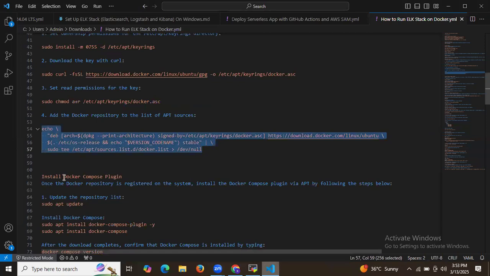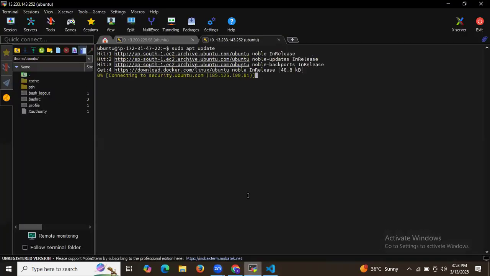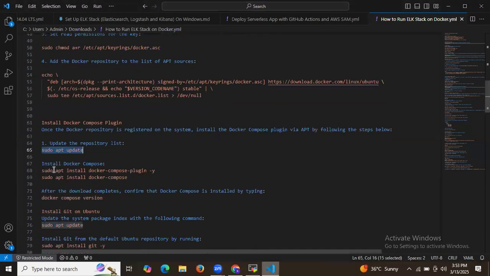Then after that, let's install the Docker Compose plugin. So once the Docker repository is registered on the system, then install the Docker Compose plugin via apt by following the steps, right? Okay, so let's update the system package first. And then after that, let's install the Docker Compose. First of all, let's install Docker Compose plugin.